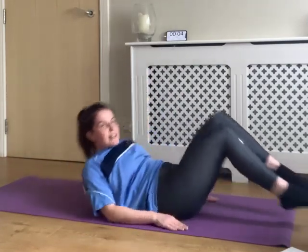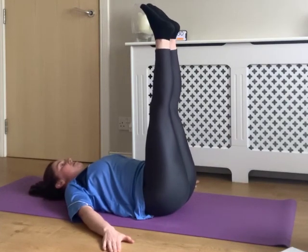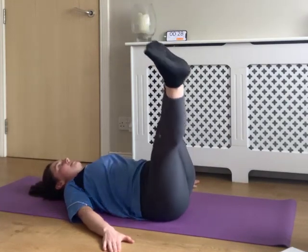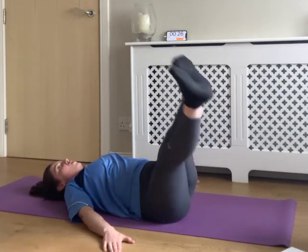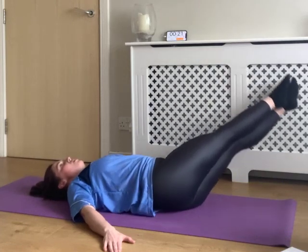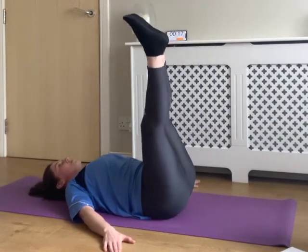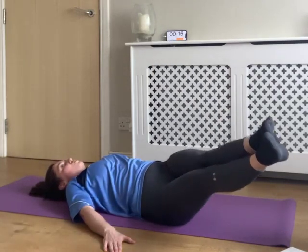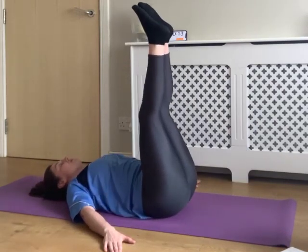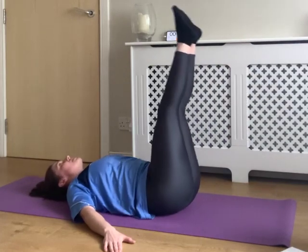Okay, so pendulum legs, let's get ready. Push those hands into the ground, bring it to one side, and then all the way back up. Just as far as you can go. So really focusing on keeping those shoulders into the ground. We don't want them lifting up. If they're starting to lift, just reduce that movement so it's a little bit smaller.